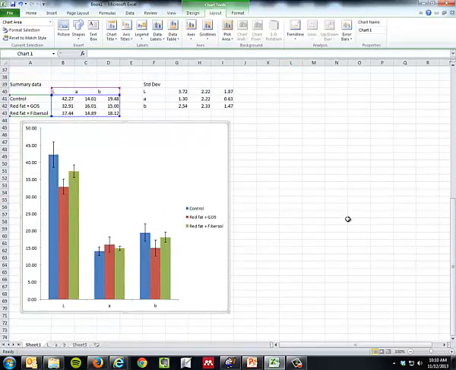Now this thing is still incomplete because we don't have a title, or we don't have the axes labeled, so we need to do that.